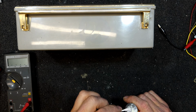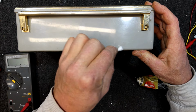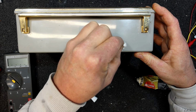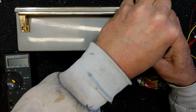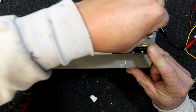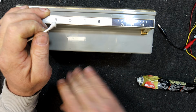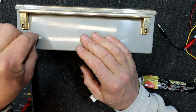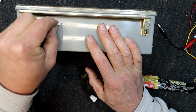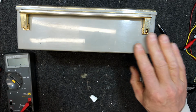Now I can possibly use a bit of this polish to remove some of these paint spots, but I'll be careful, because they didn't want to come off with metho. Sometimes you can pick them off, those little white ones and stuff, but these are really stuck to the plastic. I managed to polish the black one off. Another blacky one there. Often the paint will come off with just a bit of metho, if it's just normal house paint. It usually dissolves it eventually. Got rid of it, but probably put a few fine scratches on there, unfortunately. But I think that's better from a distance than looking at black dots.